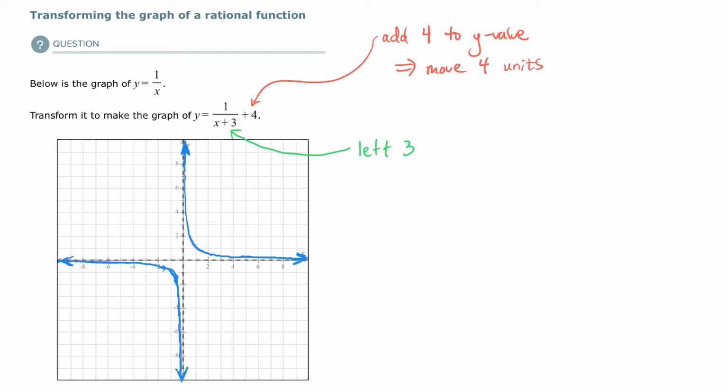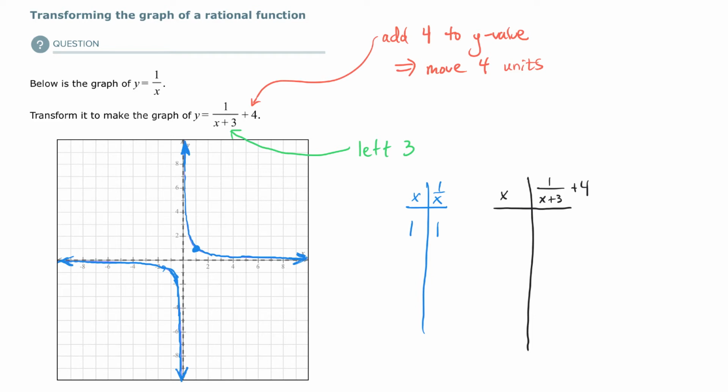Okay. So we could take an ordered pair here on your 1 over x. I guess I could draw a t-chart. So let's say this was x and this was 1 over x. We could certainly take (1, 1) and move it. And if you move it, our goal is to get a final product. This final product would be x and then what? 1 over x plus 3, add 4, right?